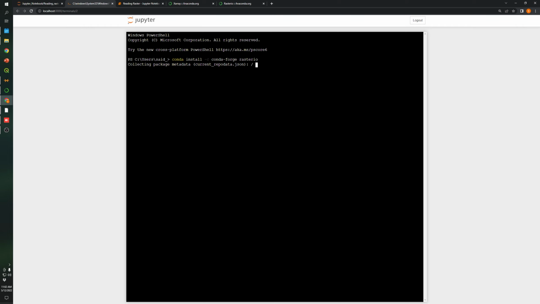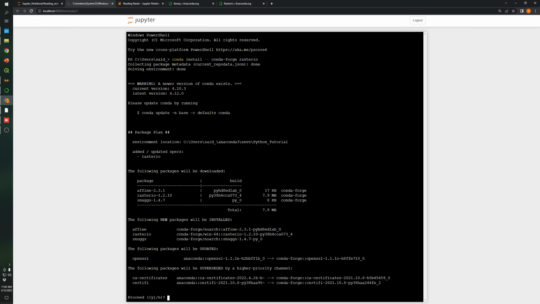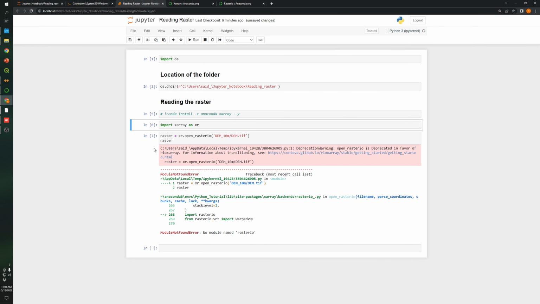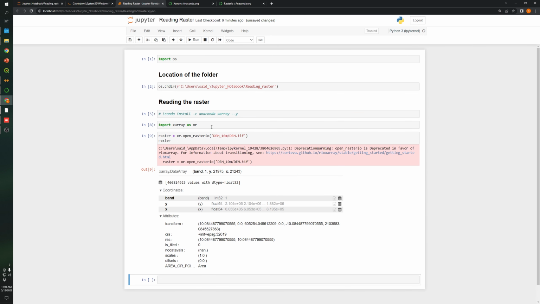You will start looking for the package, and once it finds it, it will request you to type Y if you want to install. So basically yes in order to proceed, or not. It should be Y, enter. Okay, now let's go back, and sorry, it should be this one. So now, as you can see, we basically read the raster with this one and open the variable.